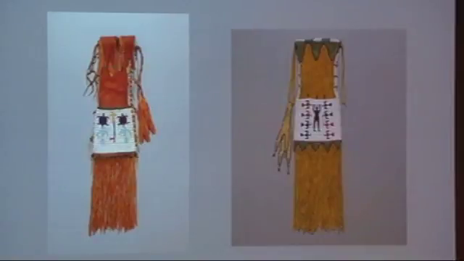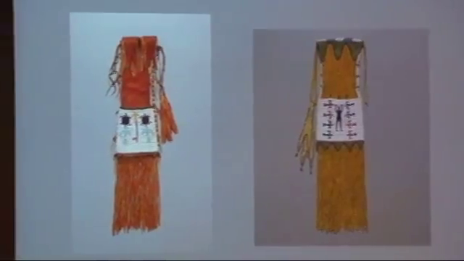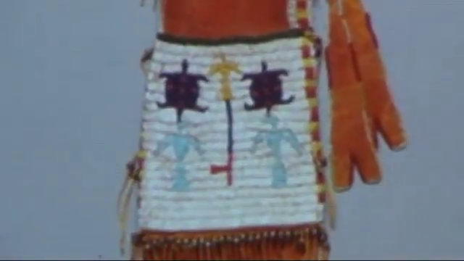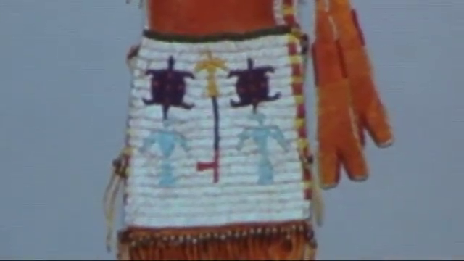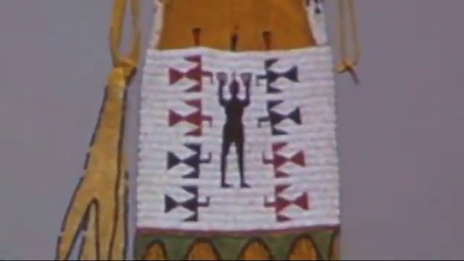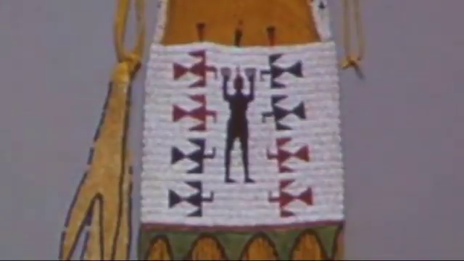These two are from Oklahoma, Cheyenne on the far image, Arapaho. I love the fact that this Arapaho bag has an image of turtles and thunderbirds, just like the Delaware bag that was made about 100 years earlier. It's a nice connection. The man, I should say, on the other bag, it's a single figure surrounded by thunderbirds.